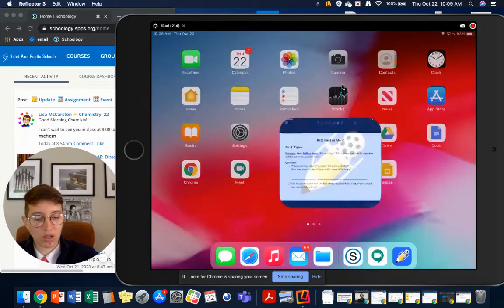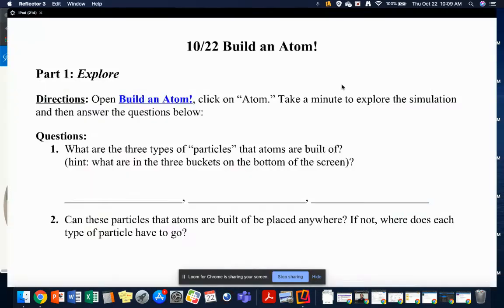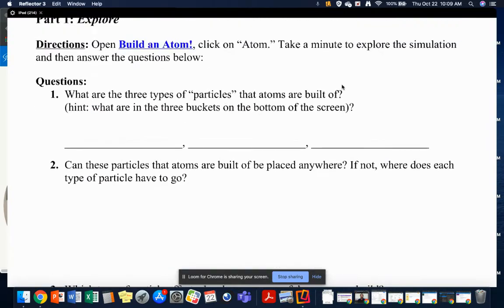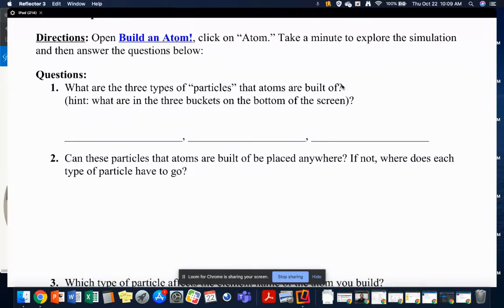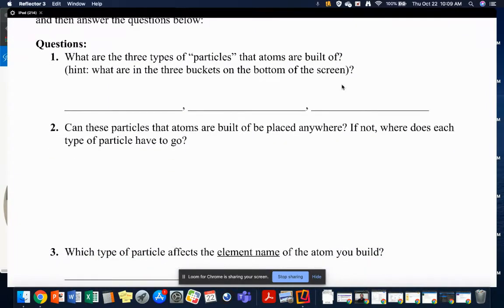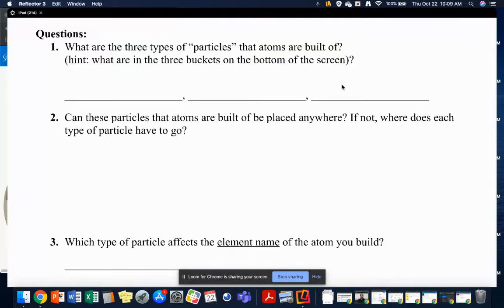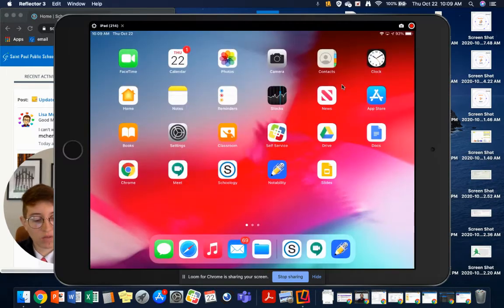So in Notability, and you can split screen this if you want, that might be easier. Okay, we've got some questions. So the first part is just some questions about the atom builder. So it says, number 1, what are the 3 types of particles that atoms are built of? Okay, so you want to go back to that and get the names of the particles.